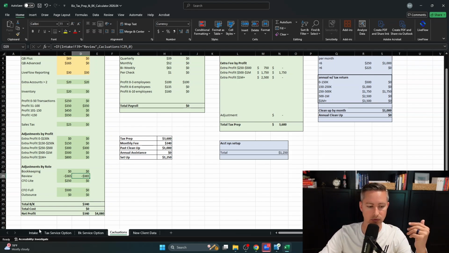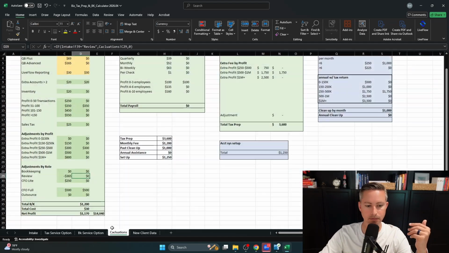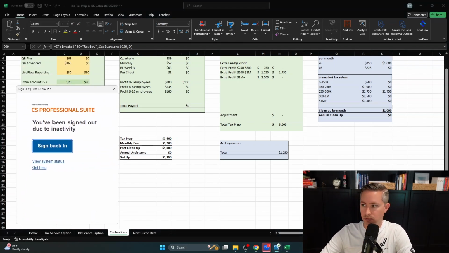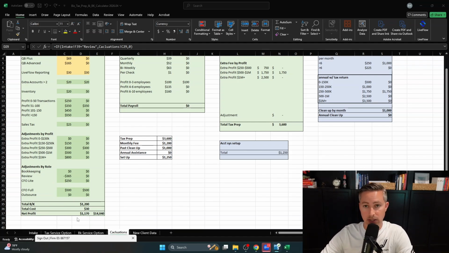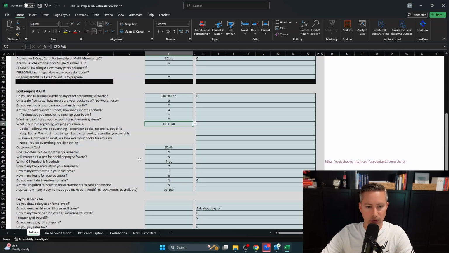I don't have to do all the posting of transactions. And then if they want CFO light or CFO full, then you would just have in your agreement what that means. That might mean something different to different providers. It might mean something a little different for you in terms of what you want to offer there, but it's just an option and you can change how much you add to the monthly fee for that.